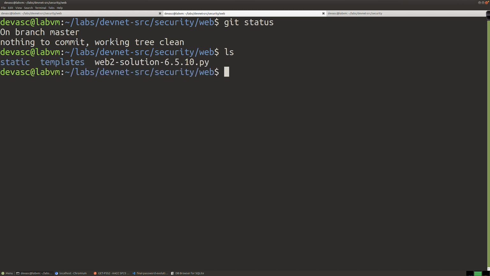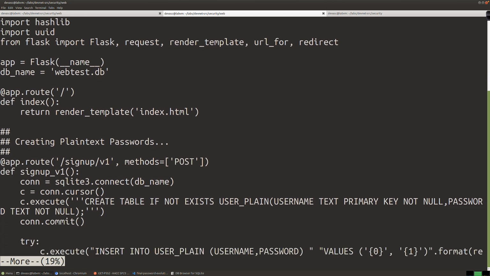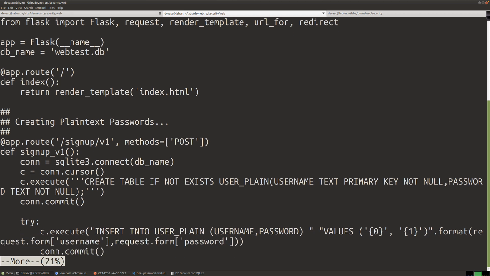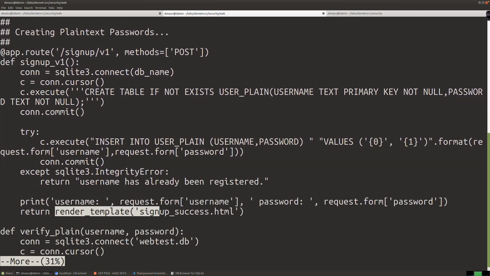So what does this application and this web front end consist of? Well, it's very, very simple. We've got a web2-solution Python file. Now that Python file, as you might expect, is going to contain all of our Python code that's going to fire up this Flask web app. Now, I'm not going to go line by line. I did that in the previous video, but if we take a look at this, some of the differences are going to be a little bit further down here, when we start to render templates.